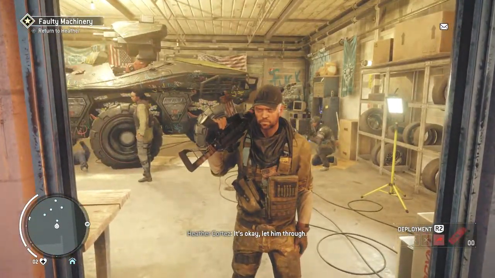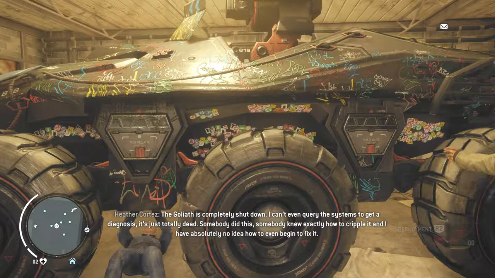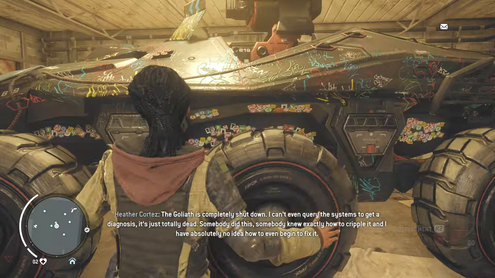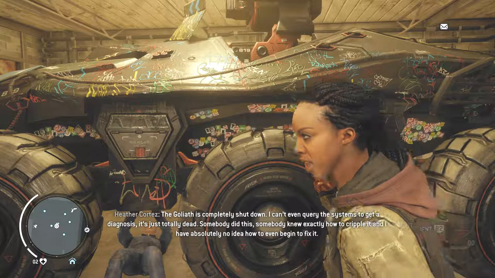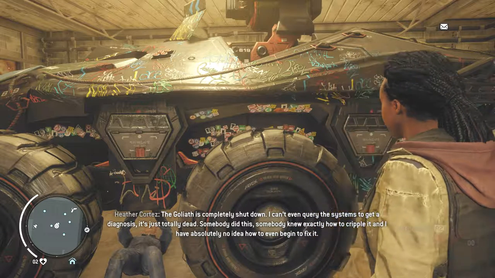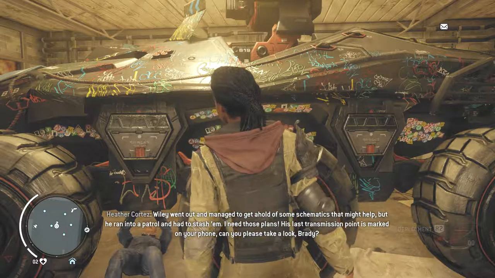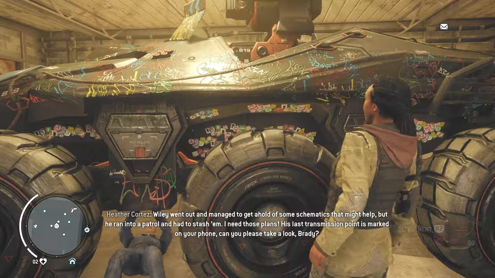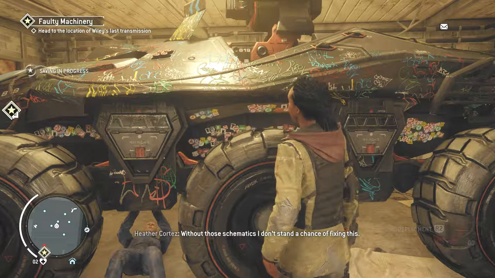Oh, it's okay. Let him through. Goliath is completely shut down. I can't even query the systems to get a diagnosis. It's just totally dead. Somebody did this. Somebody knew exactly how to cripple it, and I have absolutely no idea how to even begin to fix it. Wiley went out and managed to get a hold of some schematics that might help, but he ran into a patrol and had to stash them. I need those plans. His last transmission location is marked in the phone. Can you please take a look, Brady? Without those schematics, I don't stand a chance of fixing this.